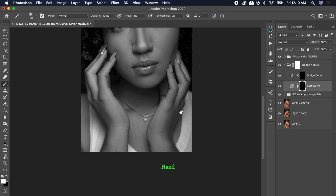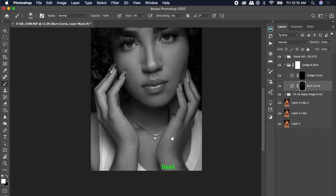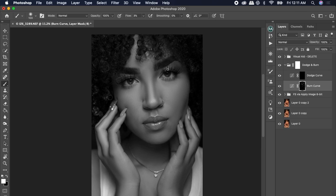So we want to go right here. I could have frequency separated a little bit more right there in the hair on our hands. I probably didn't see it. I probably had the picture... I don't know. We can always go back. So I'll highlight a little bit right here, and we'll darken. Go around here. Go around the eyes a little bit, so we're really going to make it pop.